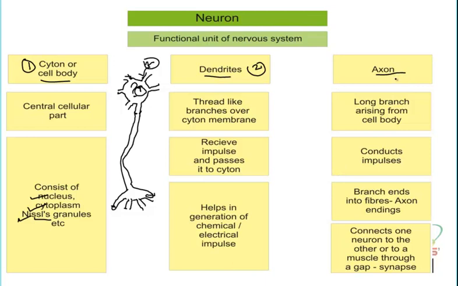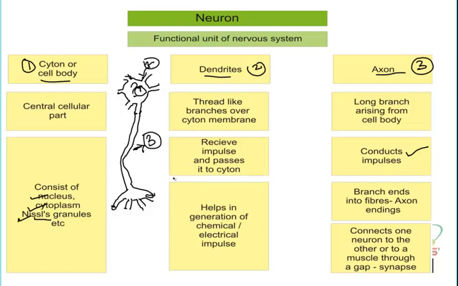The next part is what? It is the axon. The axon is a long extension of the cyton membrane. This long thread-like structure is your axon of the nerve cell. This axon carries the electrical impulse and transmits it to another cell or to the target site. That could be the brain, or some effector organ of the body. You remember what an effector is? Effector is that part of the body which is responding, where the action is taking place. This action takes place as these axons are able to transmit the messages. So these axons are meant for conducting the electrical impulse.